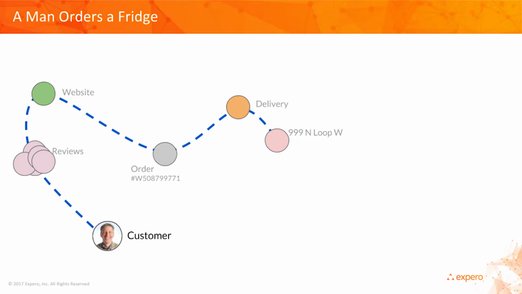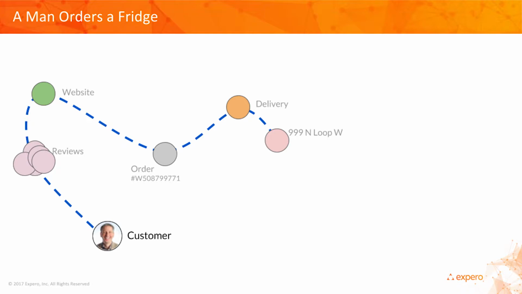Now, at this stage, the customer is most likely not adding reviews, they're just viewing, but it's reasonable that your business may want to track the reviews that a customer is looking at or commenting on or even asking questions about. And using a graph, you can have these direct links from the customer records that you have to not just what they're purchasing, but the activities that they have within your system. So in this case, a customer browsing the website, looking at reviews, and then they select an item and actually place an order. And that order then has a delivery scheduled for it.